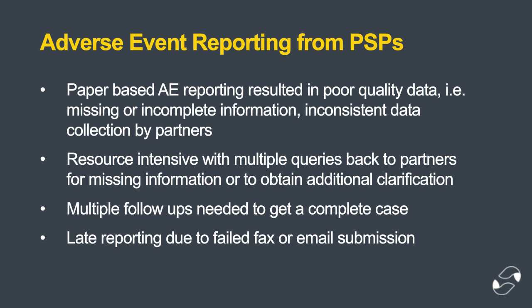Some of the challenges with the manual paper-based AE reporting process were inconsistent safety data collection due to the adverse event report form being narrative-centric, and as such, there was great variation in the amount and quality of safety data collected and would depend on the safety reporting experience and medical background of the agent collecting the information. The narratives of those with extensive safety experience or medical background were much more complete with the relevant adverse event details, as typically those individuals know the types of questions to ask to elicit quality safety data, versus those agents that perhaps did not have safety experience or medical background.